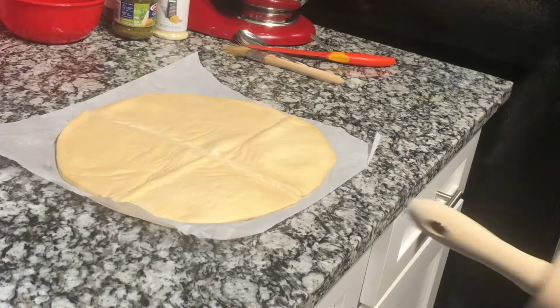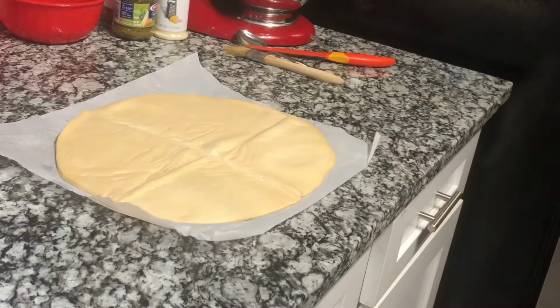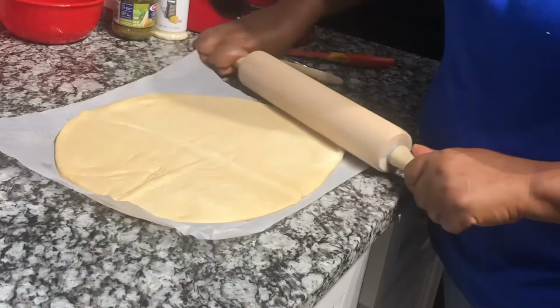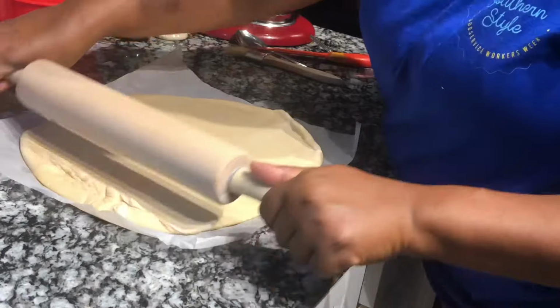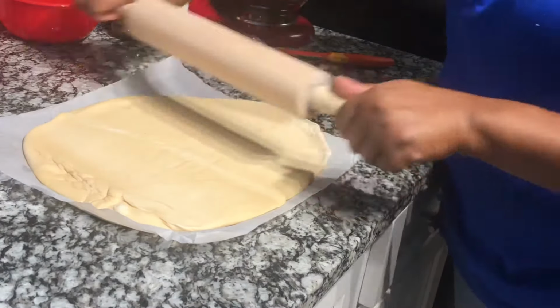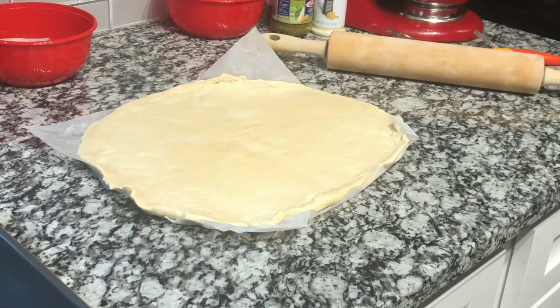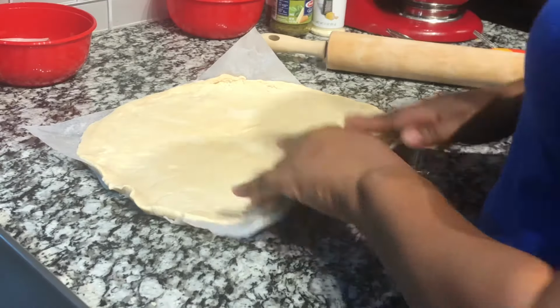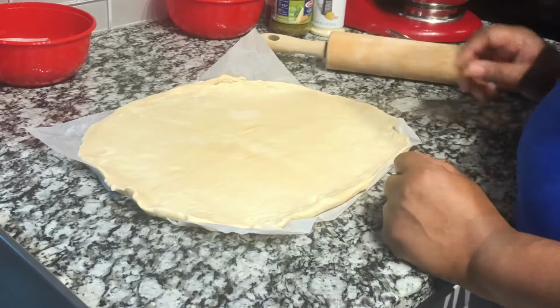Okay, now get you a baking sheet, a cookie sheet, or you can lay out flour, and you're going to roll your dough out into a square. I have my rolling pin. And we're going to roll this dough out into a square. So make it square on all the edges. Okay, so now I have my pizza dough rolled out. I'm going to move on to the next step.